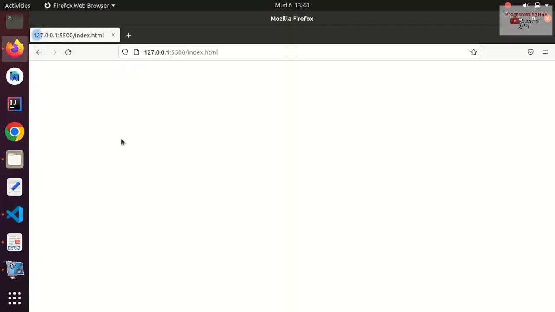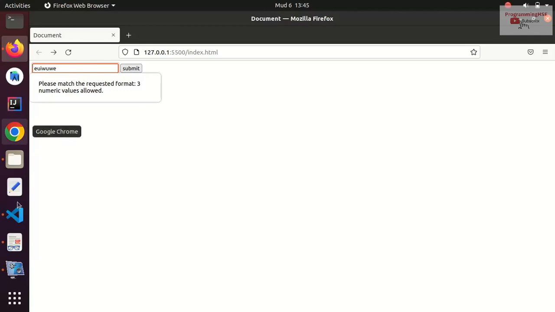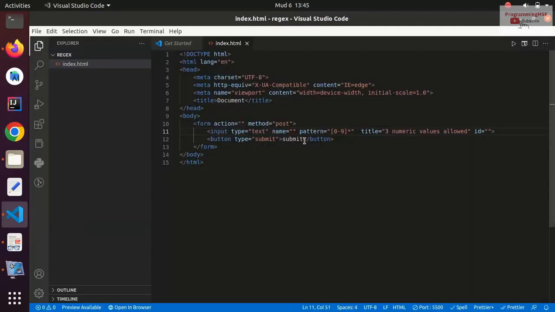And if you run, still submitted. If you supply thing, it's still submitted. But it has to be numeric values. So guys, that is it about numeric values.